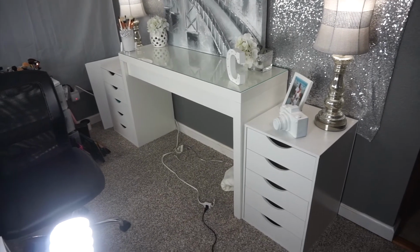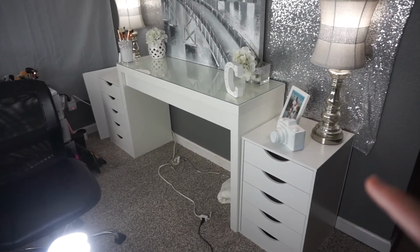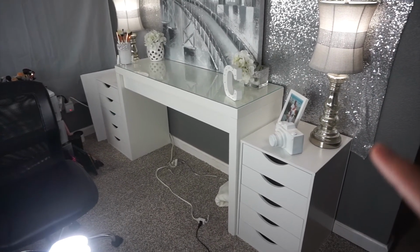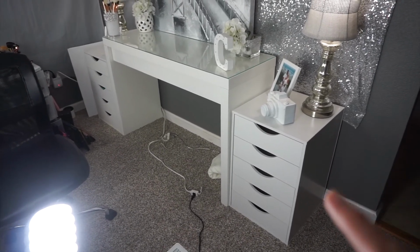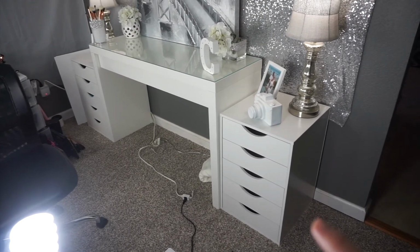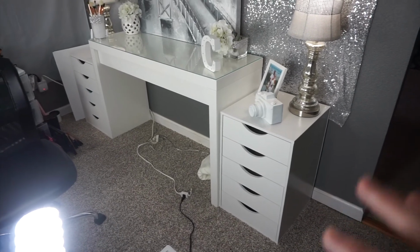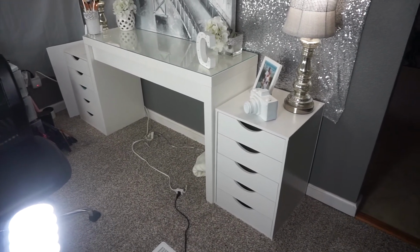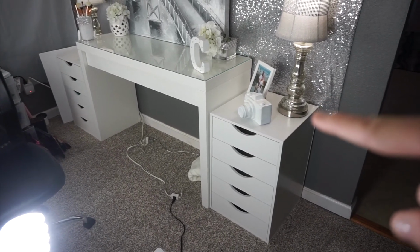Okay, so for my background stuff, I got the center desk from IKEA. I got the storage things from Michael's. You can actually get those for half price. They usually have a 50% off coupon. I would wait until they get one, and you can get those for nothing. I mean, they're like $20, $40. It'll save you so much from getting the IKEA drawers. And then I got the little camera from Ross for like $5, and I spray painted it white.